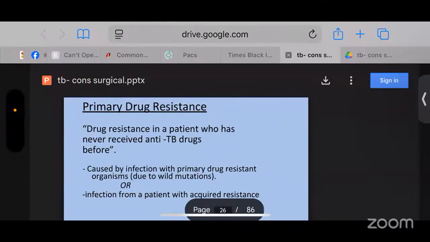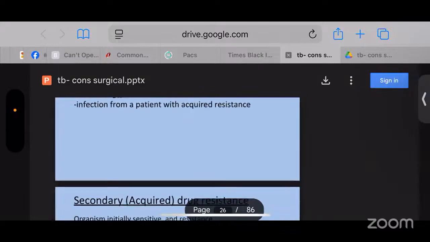Now, we have spoken about second line ATT. Second line ATT is to be administered in patients who have drug resistance. Depending on how many drugs the bug is resistant to, it can be monodrug resistant, or if it is resistant to rifampicin and isoniazid, it is called MDR, multi-drug resistant. If it is resistant to all the first line, it is called extreme drug resistant, or at times total drug resistant tuberculosis. So depending on how many drugs the bug is resistant to, we need to classify that and accordingly start the second line of anti-tubercular medications.